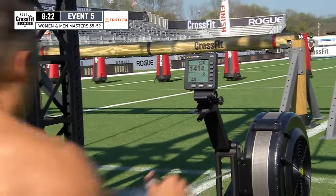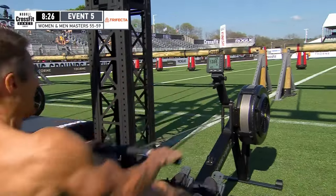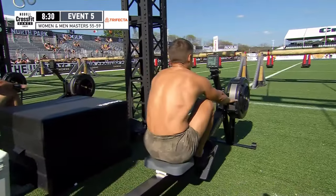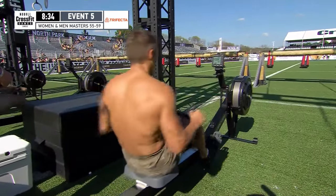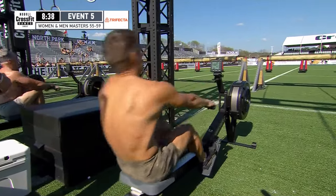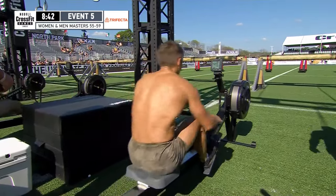Baldrini up near 1,500 cals. He'll settle in above 1,400, but that's still pretty quick out of the gates. Well, I mean, this is what we expect. You should be pulling well over one calorie per stroke for these guys, especially. You really want to drive with your hips, and I see he's got a nice big reach there. Heels aren't coming off the ground too much, and he should just be driving with those hips.